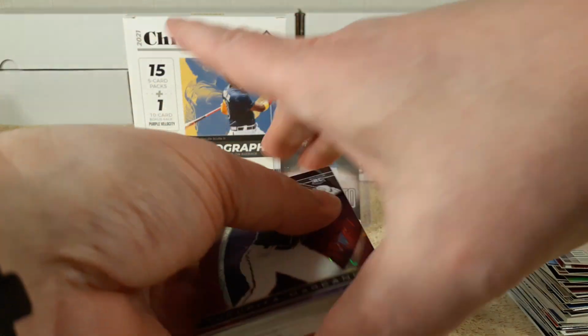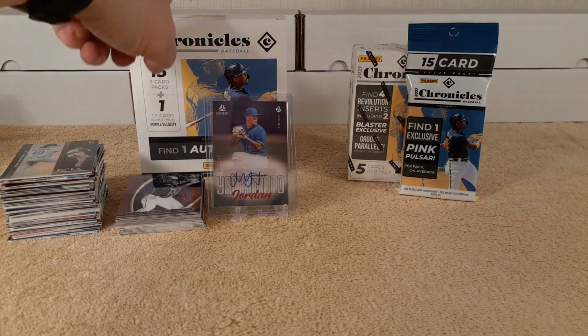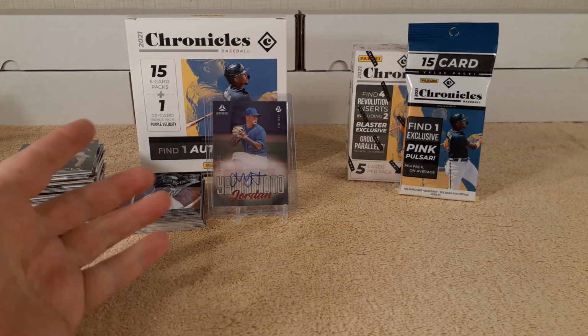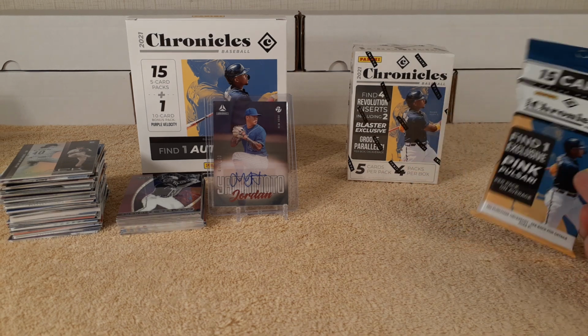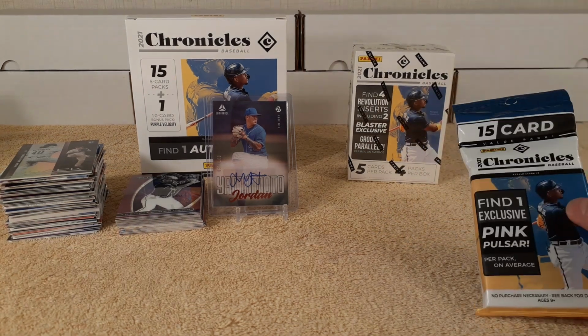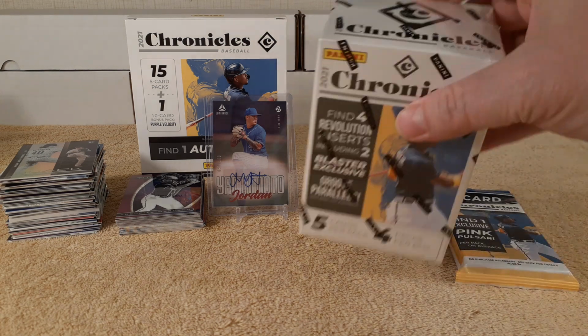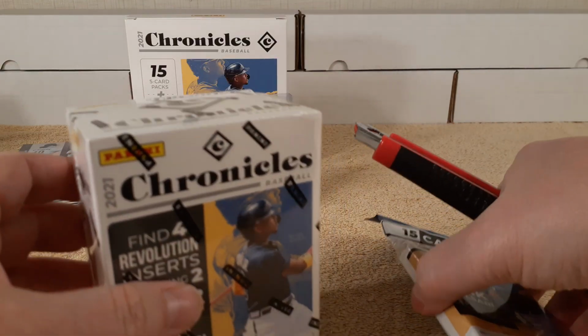All right, so I'm going to set this aside here. So that's all that was in there. The mega box was 15 5-card packs, so that's 75 cards plus a 10 card bonus pack, so it's 85. So it's blowing these out of the water pretty much. So this is going to be 20 cards, and this is 15 cards. So basically 35 cards for basically half the amount of cards for the same price, or a couple dollars more actually, because this was $27. So I'll do the blaster first.